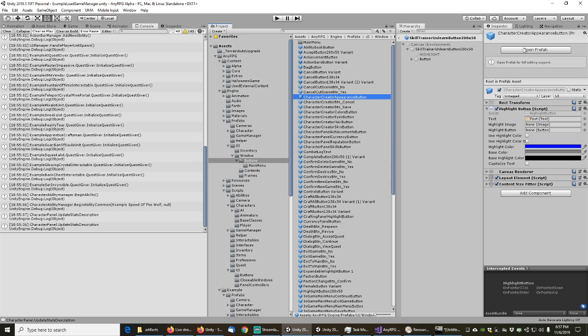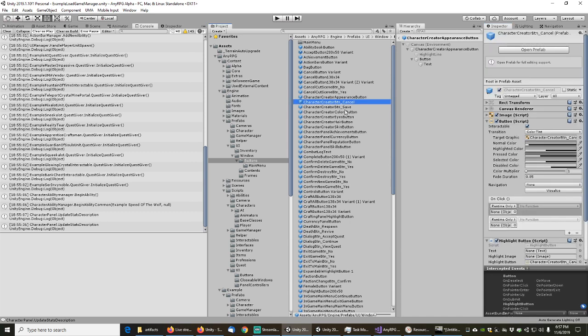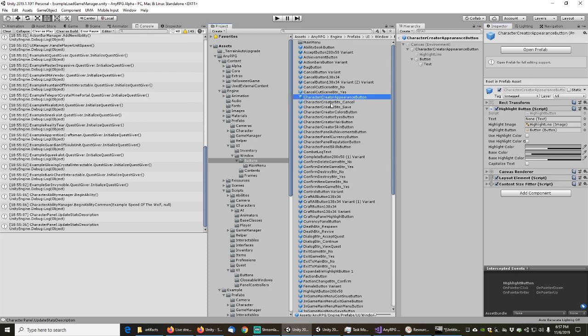So let's open up this character creator appearance button, paste component values, and then just fix those. And where was that? That was over here. So then just keep on going through all these. Well, we've actually got a bunch of blue ones here.